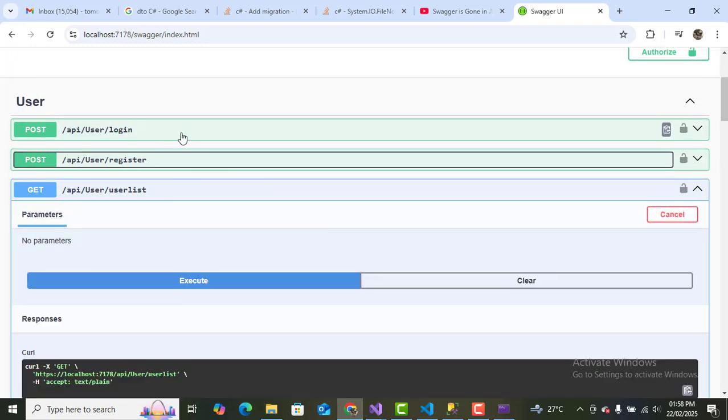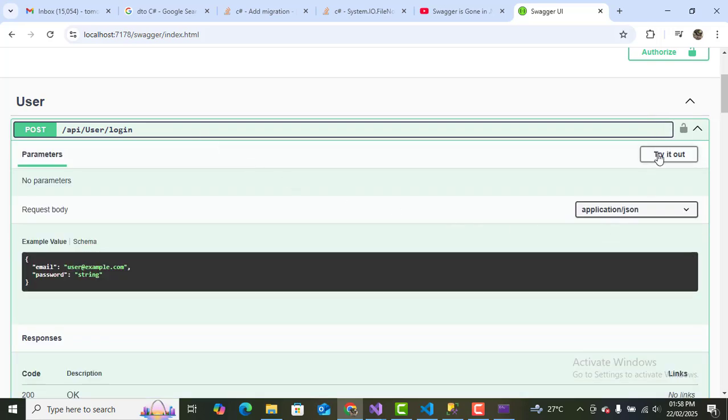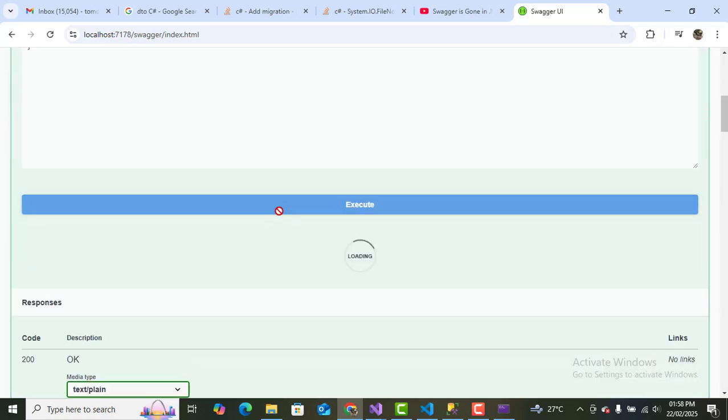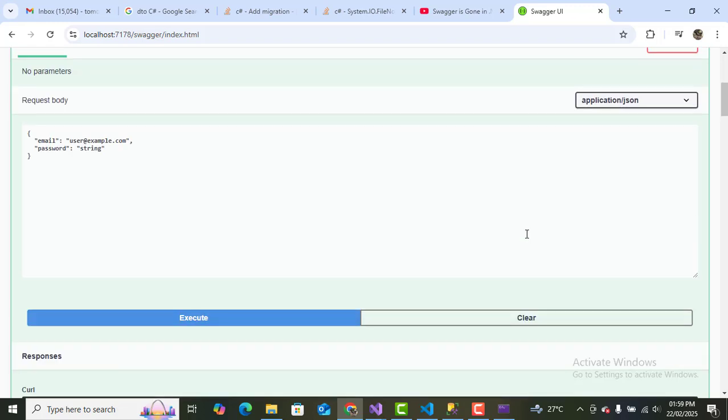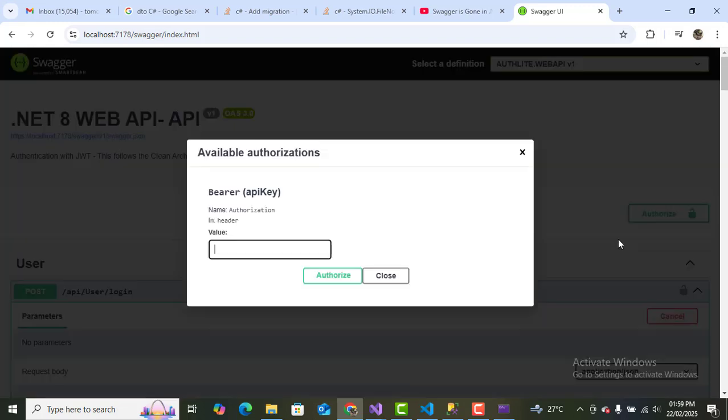Very true. Then here I now have to log in. Try this, execute. You can see it's giving me the token and the refresh token. So I pick this and come here, put the bearer and then the token that has been generated.